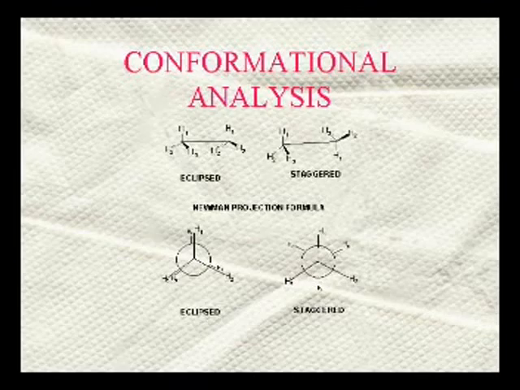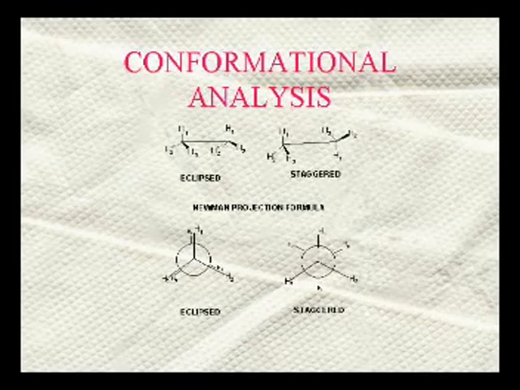Before going further, let me recollect the Newman projection formula. How do we write the Newman projection formula for sp3 hybridized carbon? Once again, let me take ethane. I am looking at the molecule along the carbon-carbon single bond axis. While looking like that, I can see the first carbon, but I can't visualize the backside carbon. In that situation, if the plane angle is 120, the structure is called eclipsed, as you can see from the picture now. Then in staggered, as I mentioned earlier, the plane angle is 60 degrees. That is also shown in the picture, and it is called staggered. So these are the Newman projection formulas.